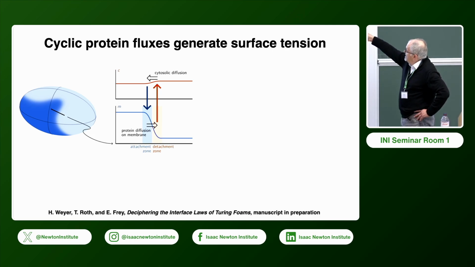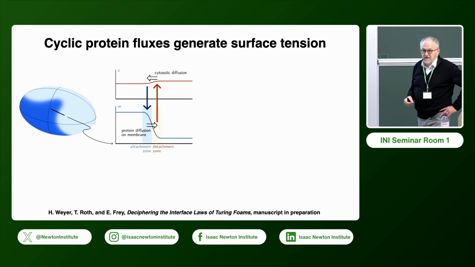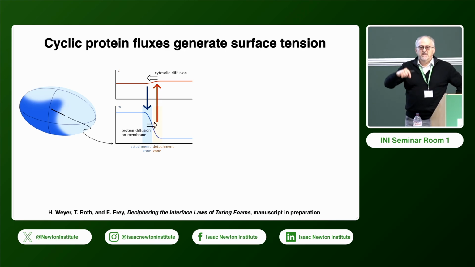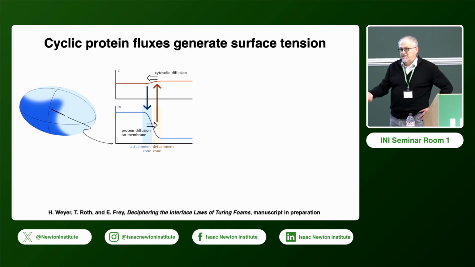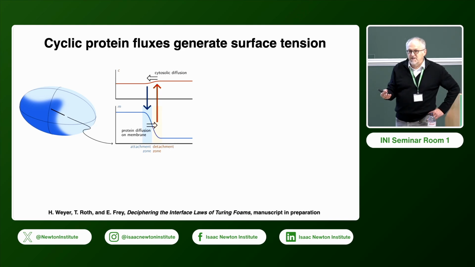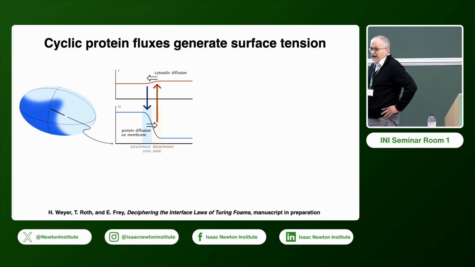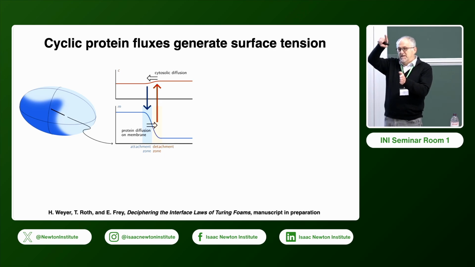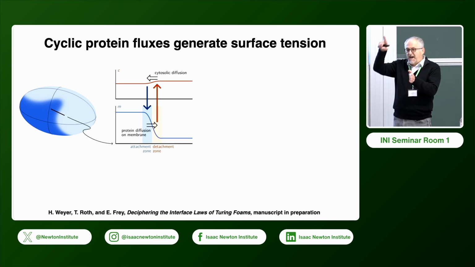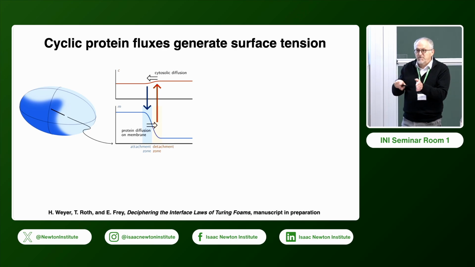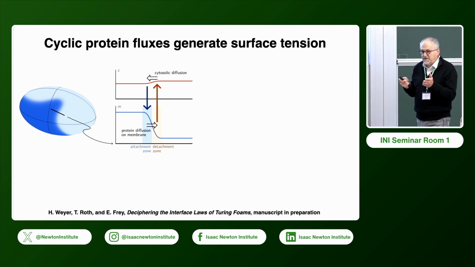There will be a corresponding pattern of the cytosolic protein just in the bulk, you don't see that here, that goes from a low value to a high value. The reason you have this interface is anti-diffusion. That kicks off the homogeneous steady state into an inhomogeneous behavior, but once you have it, the interface is maintained by the following. You have reactions that, as I told you, cycle the proteins between the membrane, the cytosol, and back. So that's continuous cyclic flow or current driven by the ATPase cycle of the proteins.